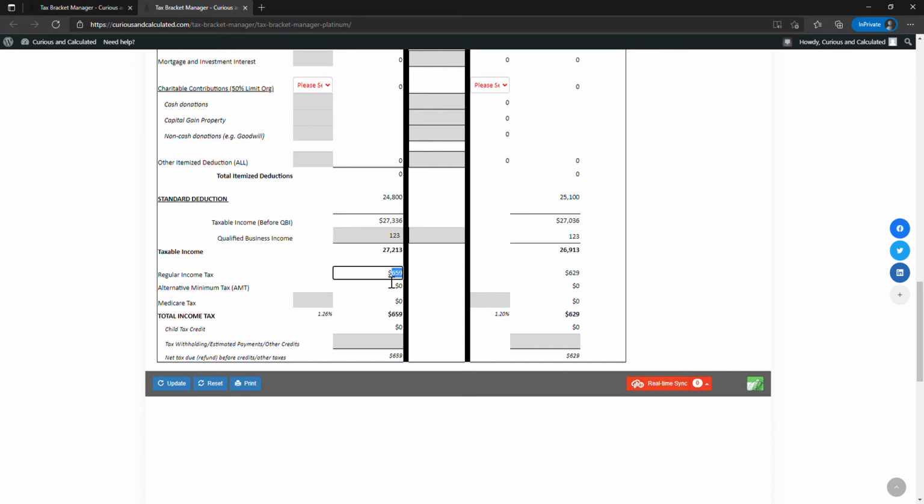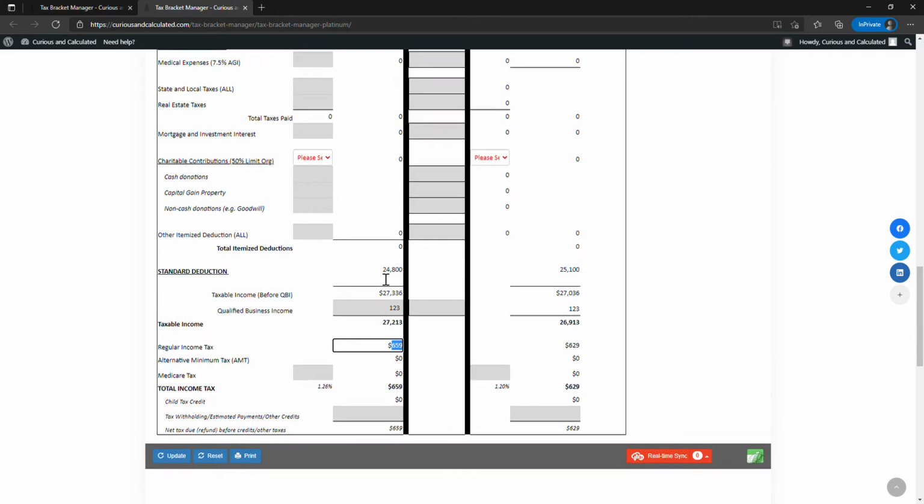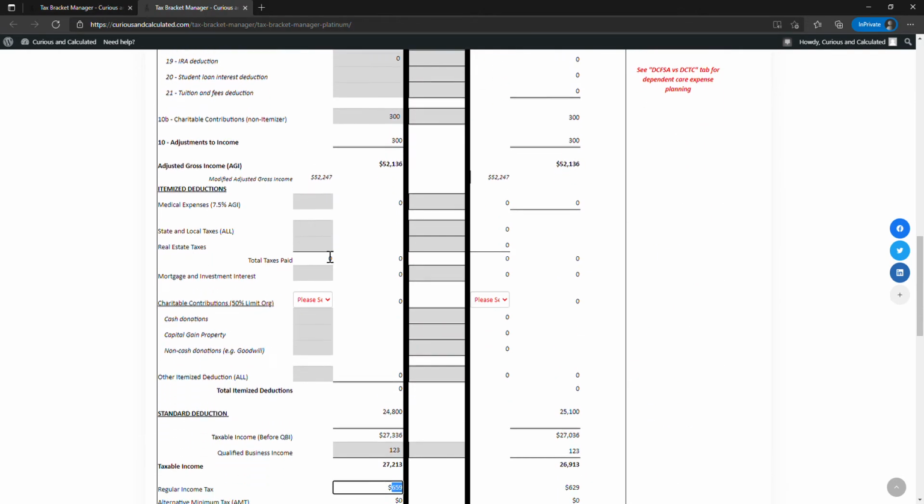So if we're within $10, that's good enough because we're looking at the big picture here. Precision's not required as long as you're within a few bucks. I mean, over that, then there's probably a data entry input error, and that's where you'd want to go back through and check that.